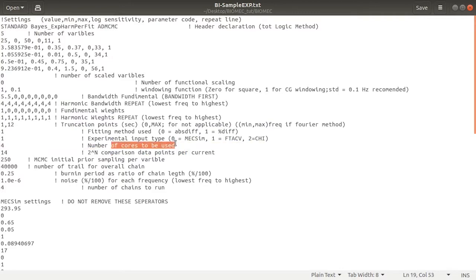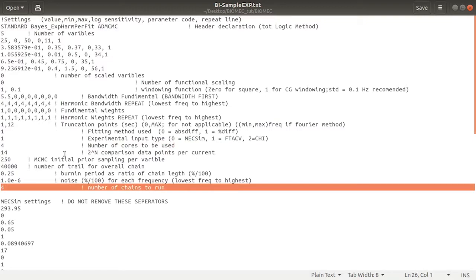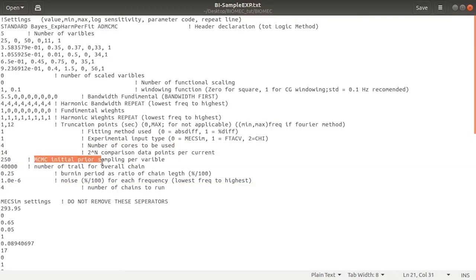The number of cores to be used is just the number of threads. They need to be the same as the number of chains to run for this algorithm. The MC initial prior sampling per variable, that's because of the adaptive method, initially it does a bunch of prior sampling, which is just 250 times for each variable for each chain, and then it will do 40,000 total samplings for the overall chain.